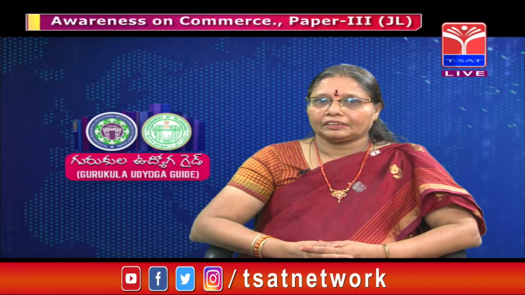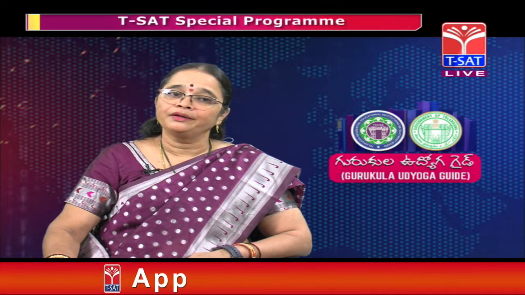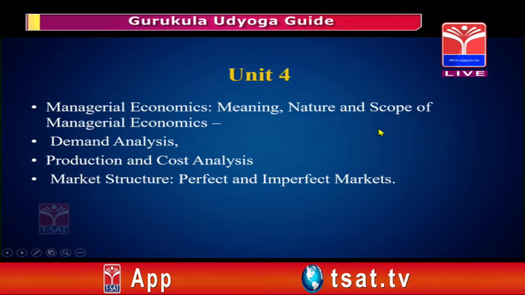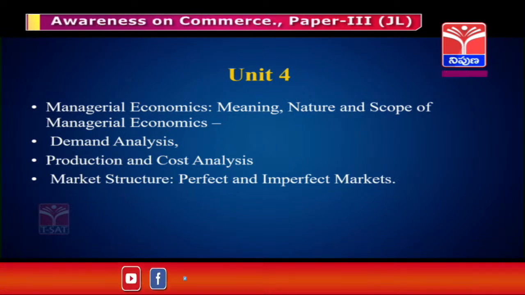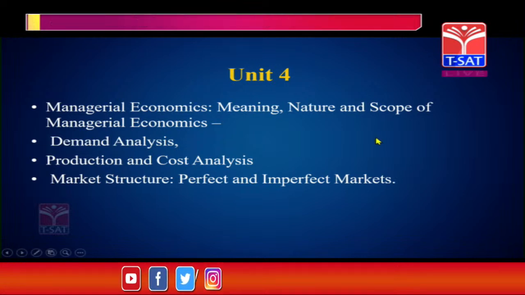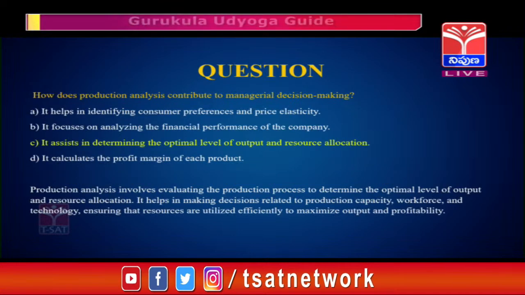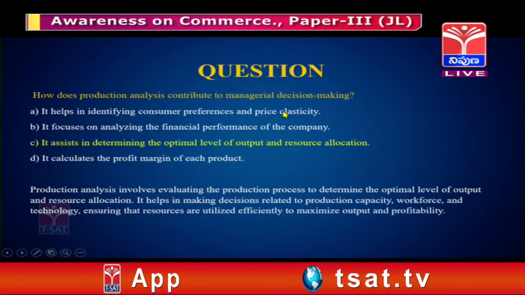Now let's go to unit 4. Unit 4 basically is about economics, the mother of all the commerce papers. We have to go through the important concepts on managerial economics, demand analysis, production and cost analysis, market structure, perfect and imperfect markets. So how does production analysis contribute to managerial decision making?